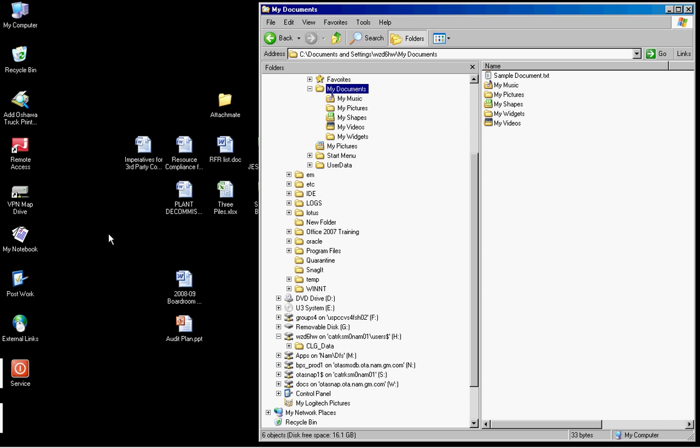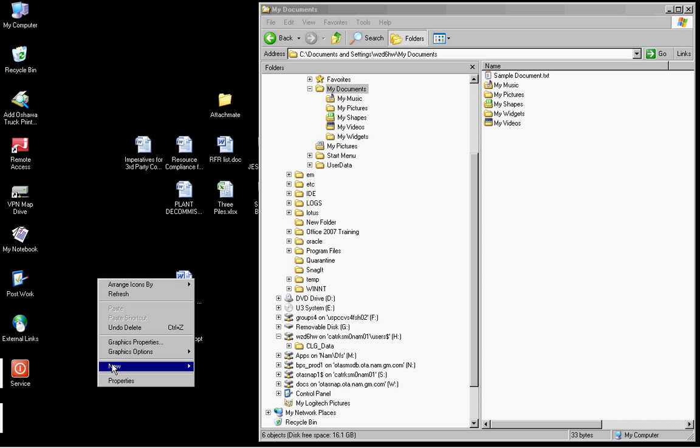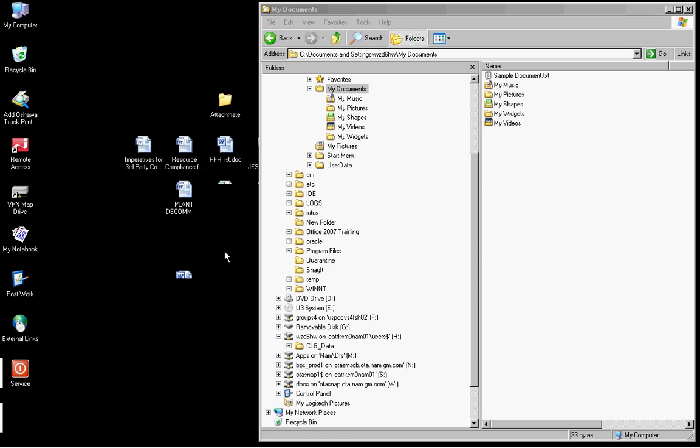This is a quick overview of how I set up briefcases within Windows to provide a secondary backup for documents and other files. First, go to the desktop and you click in an open spot. You do right mouse, new briefcase, and then there it is.